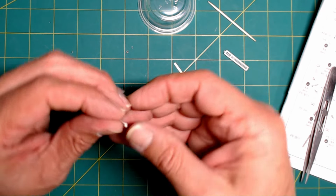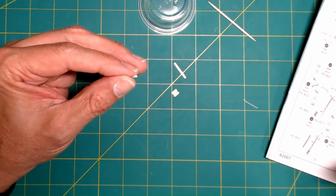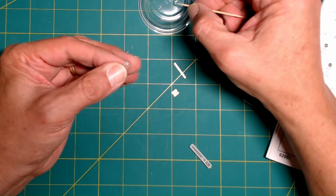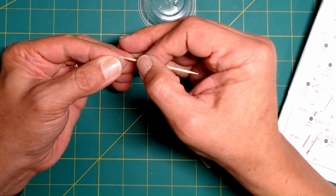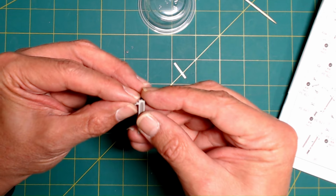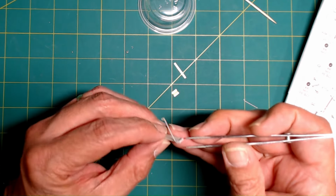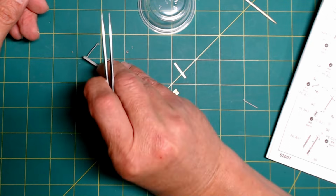So there's one arm done, and what this does is this slots into this right here. There are already recesses molded into this part where you just slide that on. So take a little bit of CA on the inside here. Slide that into place, and then I'm going to use, again, tweezers to kind of clamp that down. Make sure it's, there we go. Okay, so that side is done.